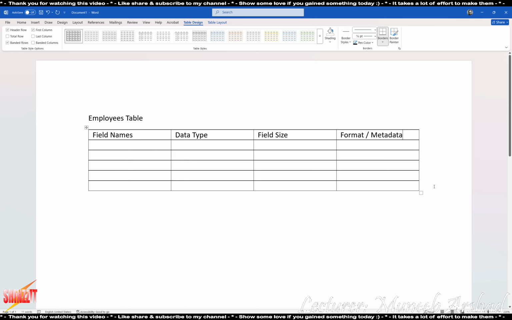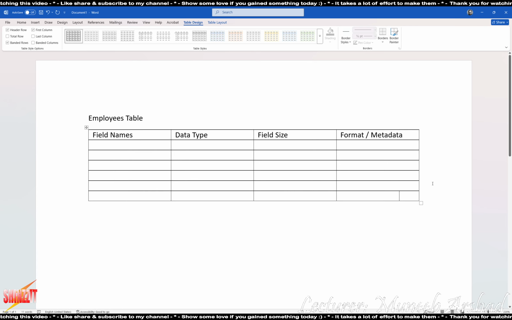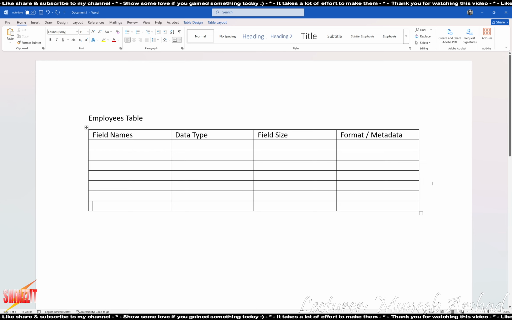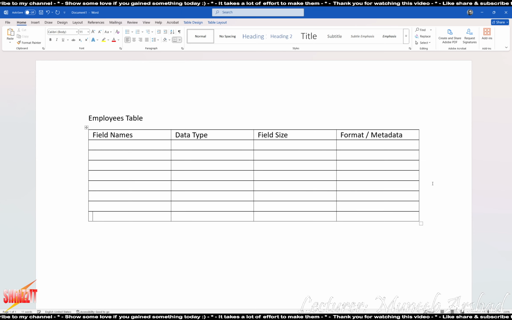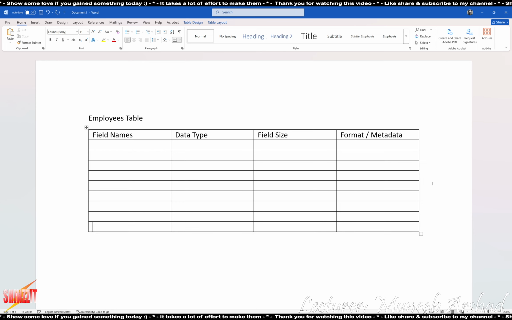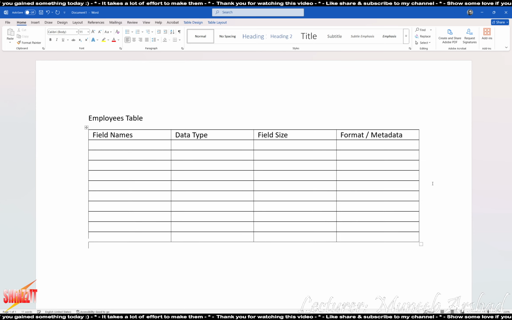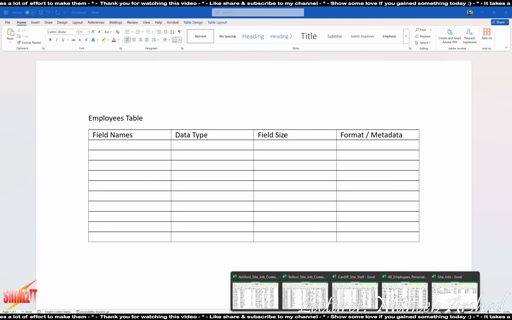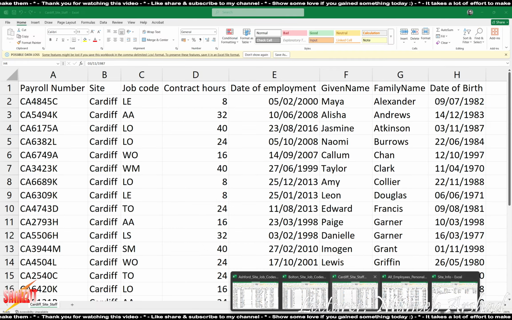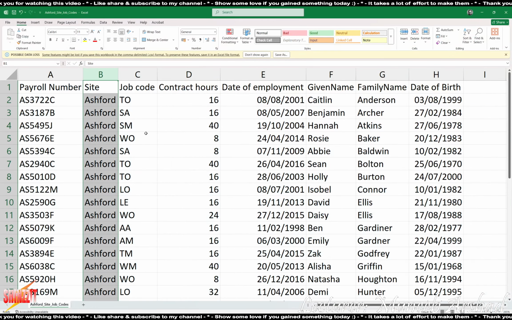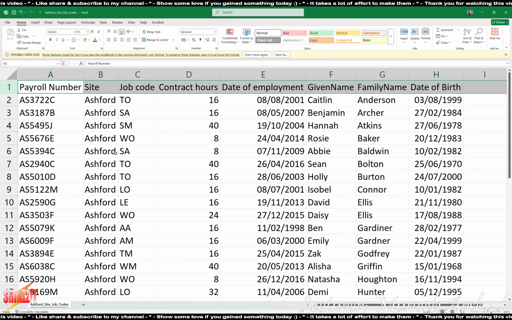Okay, what will be the field names for the employees? Let's have a couple of more rows added to this. Let's look at the employee information from one of the sites. We have the payroll number.